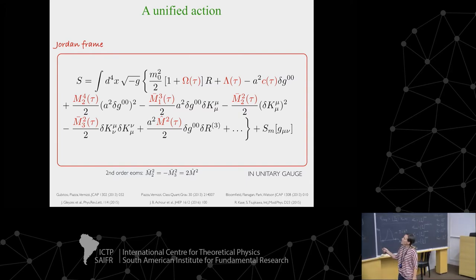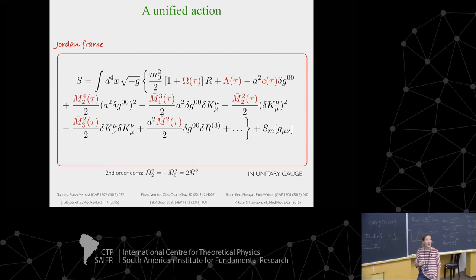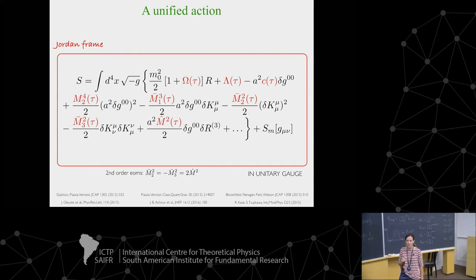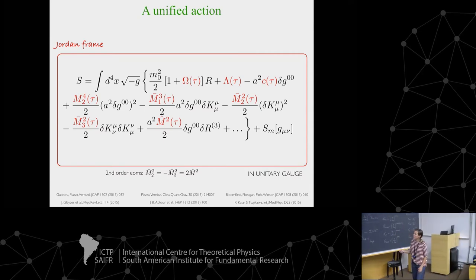You should keep going in orders of perturbations, and it's slightly hopeless. But so there's a finite number, and I'll show you that it's even less than the functions that are highlighted in red here. Here I have how many? 2, 4, 6, 8. There's less. There's 5. Not surprisingly, we expected 5. It goes back to the 5 functions of time that we found in mu and sigma. But so the idea is I now have an action, and what am I doing? I'm going beyond lambda, the cosmological constant, either making it dynamical, giving it a kinetic term, I'll show you why I call this the kinetic term, and a minimal coupling. And that's the regime. The first line is all you would get if you do generalized Brans-Dicke.